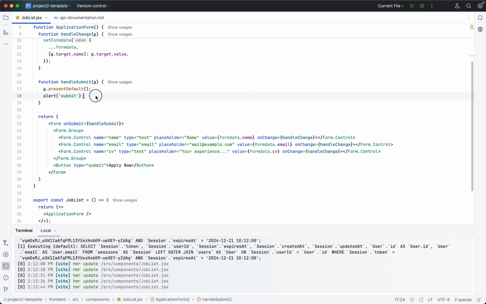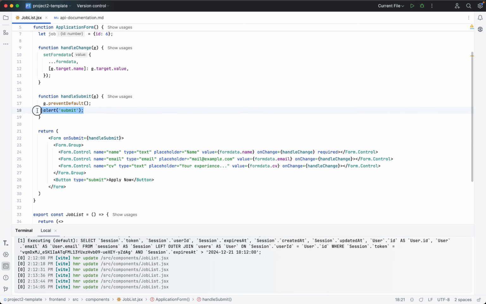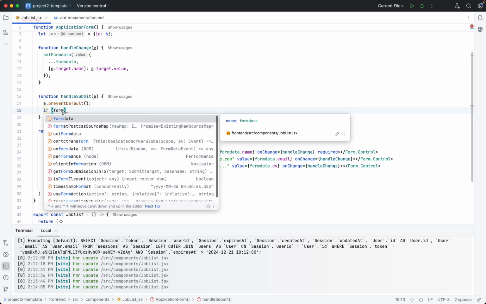Okay, so what we want to do maybe first is to check whether all required fields are actually put in. So maybe if we want to define this as required, we would type in here required. Okay, and here we would then add an if statement. So this if statement will then check if the form that we want to check, so we somehow need to get this form.